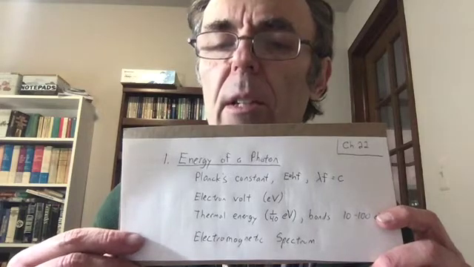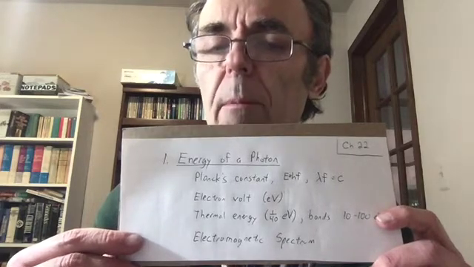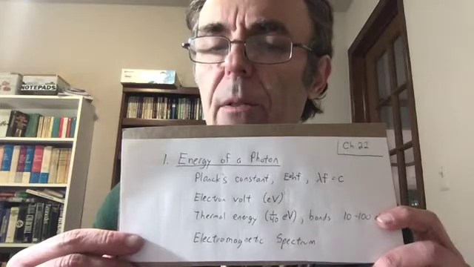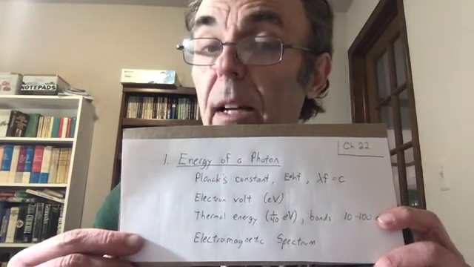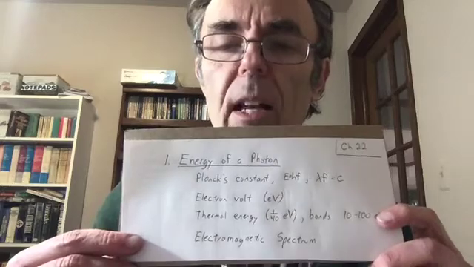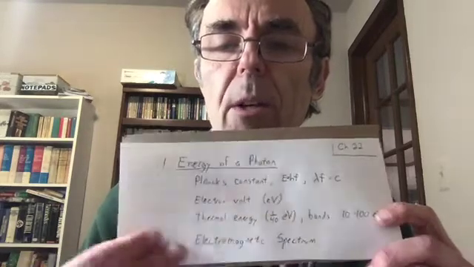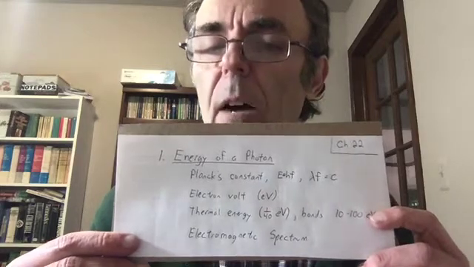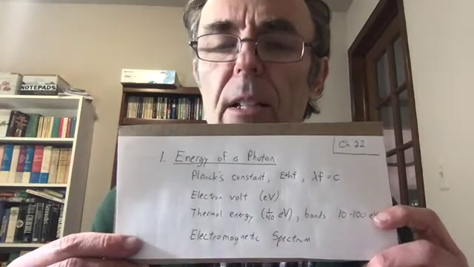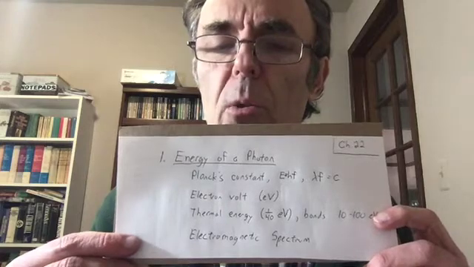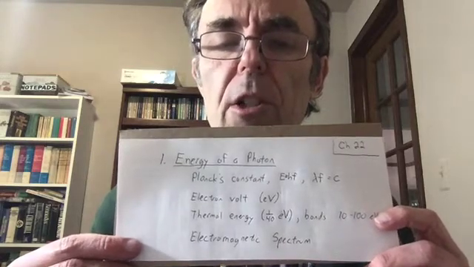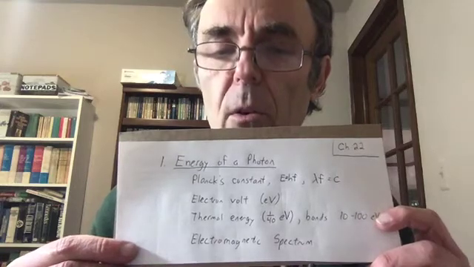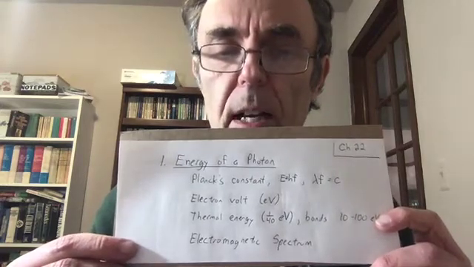You also want to remember the relationship from earlier in the semester that the wavelength lambda times the frequency f is equal to the speed of light. That way, if I give you a wavelength lambda, you can get the frequency and then get the energy of the photon. Oftentimes, the energy of a photon is very small when expressed in joules, so you need to be able to convert the energies to electron volts, a very convenient unit of energy for single atoms and photons.